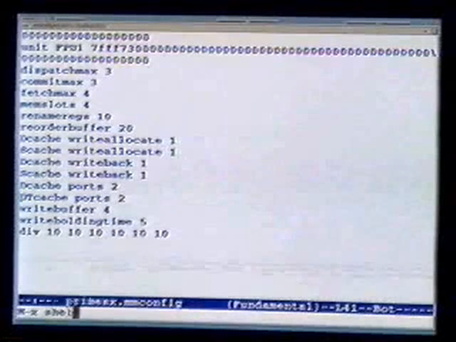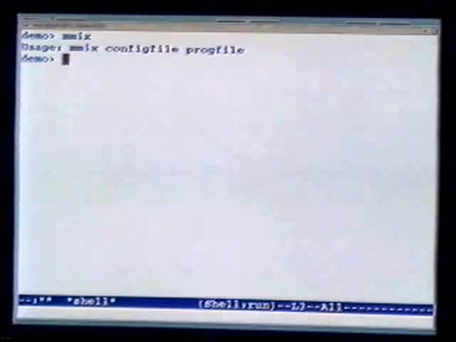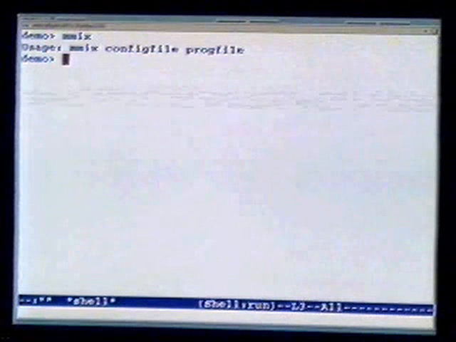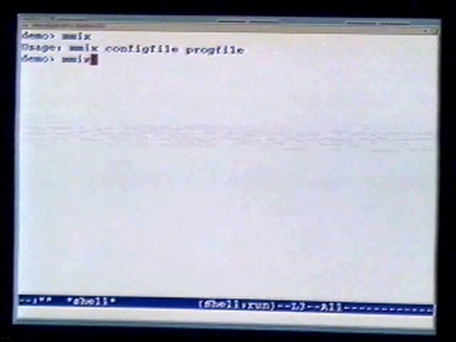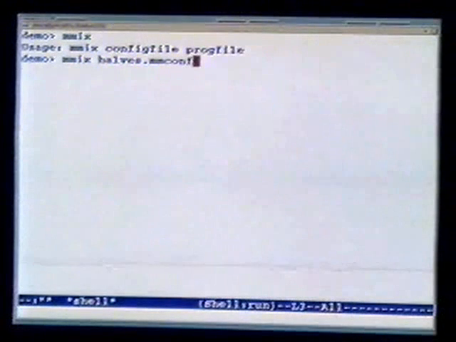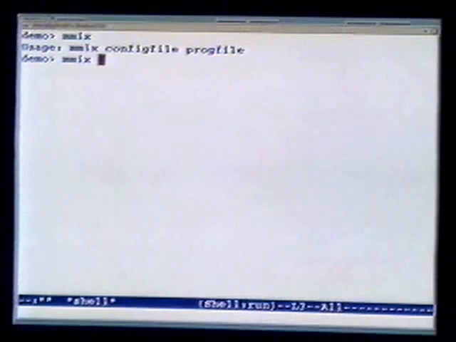Now when I run my simulator, which is called MMIX, I have a config file first and a program file afterwards. So I say MMIX, for example, halves dot mmconfig. Well, actually, I used primes, didn't I? So I'll go back.